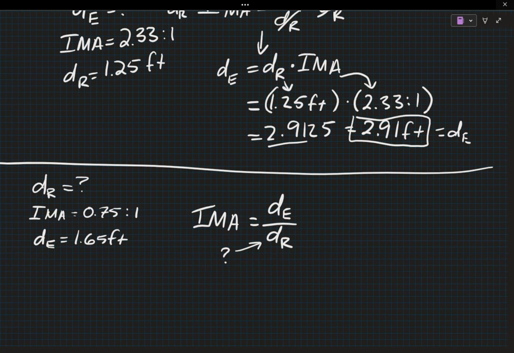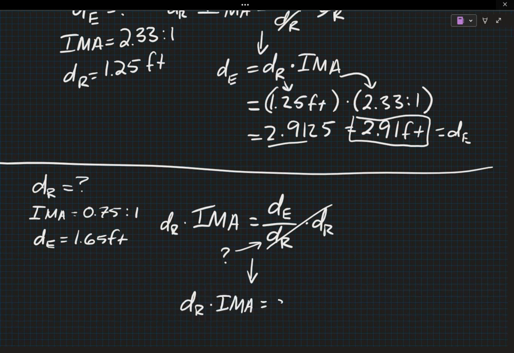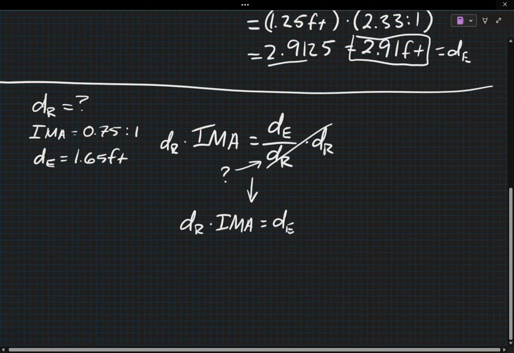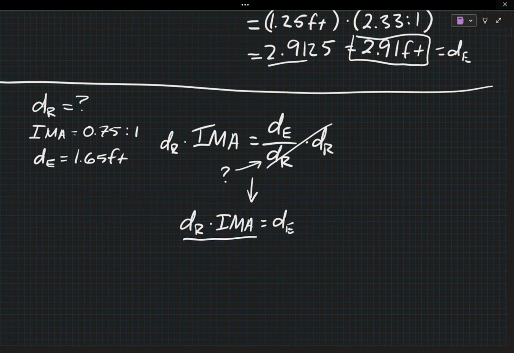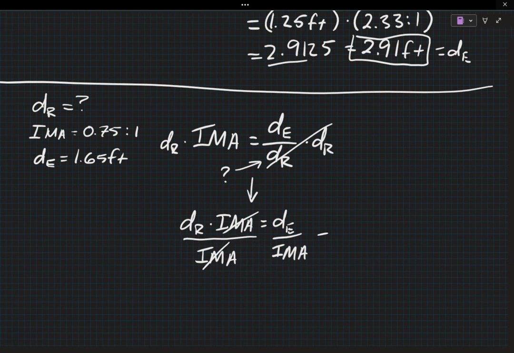So our starting equation is the same. IMA is equal to DE divided by DR, but this time we need DR. Now I'm going to do this the long way first, and then I'm going to show you the Mr. Adams is lazy method for math. I'm going to do this the same way that I did before. I want DR by itself. How do I get DR by itself? Well, first I got to get it out of that denominator. It's being divided right now, so I need it to not be divided. So I'm going to multiply it on both sides just like we did a second ago. So this will cancel. I'm going to rewrite my equation: DR times IMA is equal to DE. But we still don't have DR by itself. It's being multiplied by IMA here, so we got to get rid of that. So IMA is being multiplied, so we're going to divide this time. But instead of moving DR, we're going to move IMA.